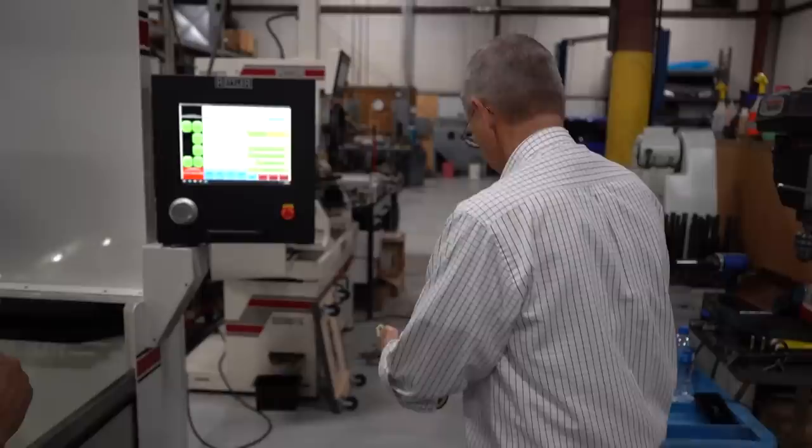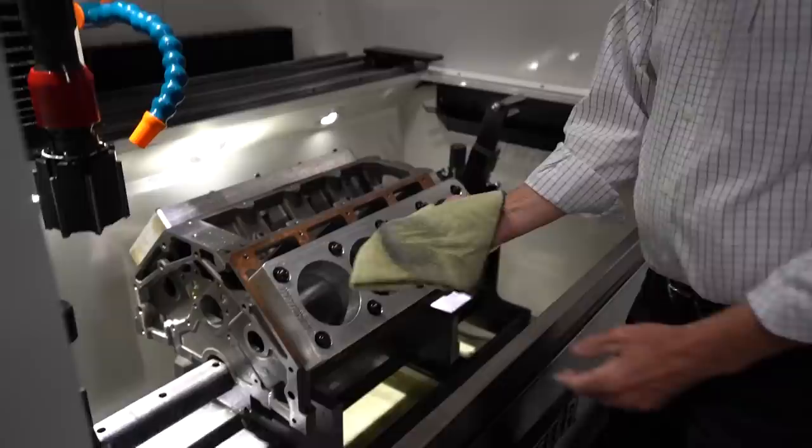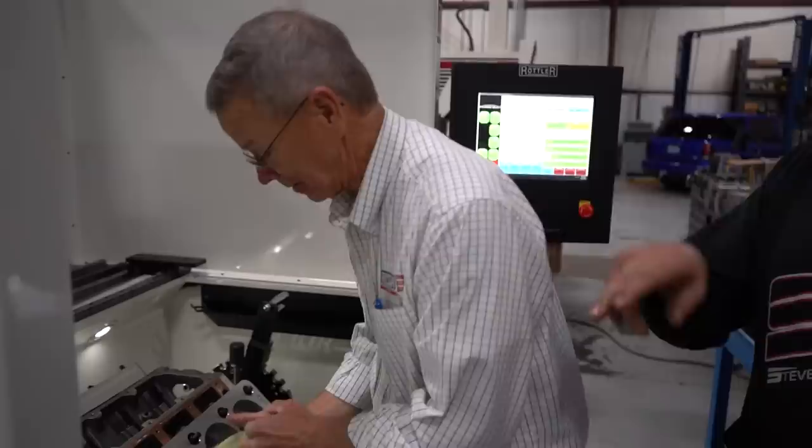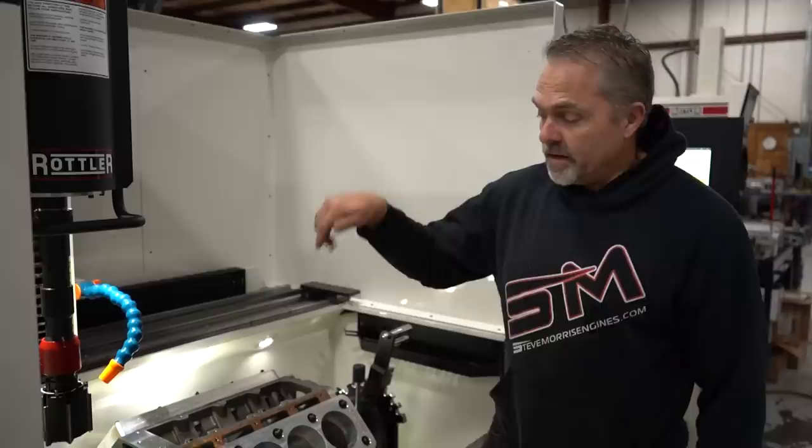Kind of show them what we're talking about here. Now, the one thing that you have with... See on that cloth all the dirt that was in that cylinder. Yeah, and so that dirt is not really dirt. That's actually material, block material. Yep. When you get into stones and the old machine, a lot of what you pull out of the cylinder bores is actually grit from the stone, sand, basically. So here, the diamonds do not wear away, and the CBN does not wear away into the bore. That is only bore material.